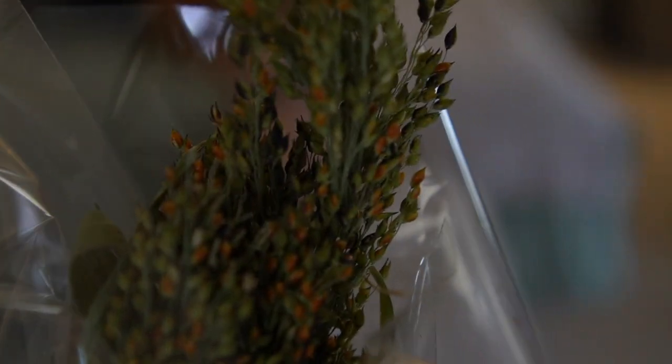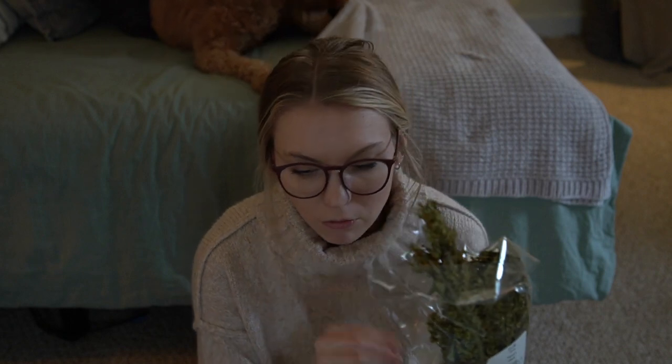The last one I got is called pampas — it's a little more green in color. They're like little seeded pieces of florals and they're quite large. I thought this would be really pretty because I have the soft grass, the bigger florals, the smaller florals, and this is like seeded grass — all together I think they'll look really pretty. I thought having the green on top of the more neutral colors would be a nice combination for spring. Eventually I'm going to shop my house and put everything together and see what works well.